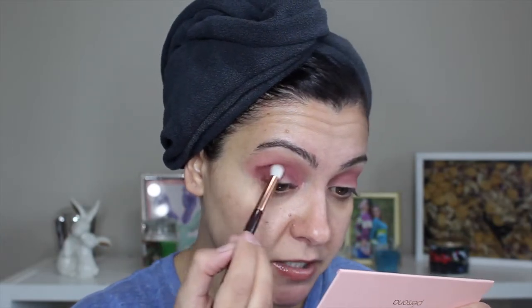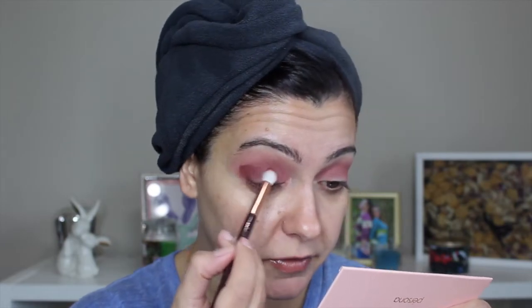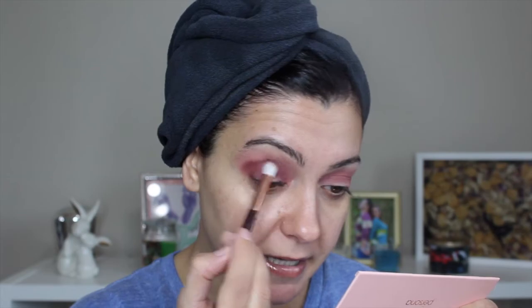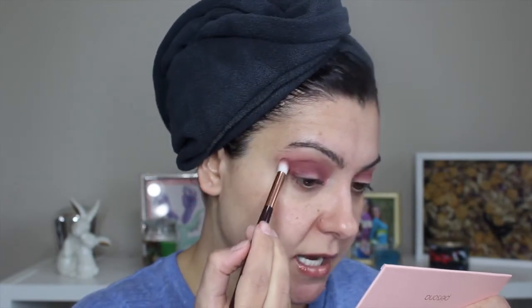Feels so much like their actual... My first experience with Persona Cosmetics was the Identity palette. Is that what it's called? And I just beat myself up for not trying it sooner. I had it in my collection for what felt like forever, but I hadn't reached for it in so long. I finally pulled it into my stash probably a month or two ago. Can't remember exactly when, and I was just blown away.